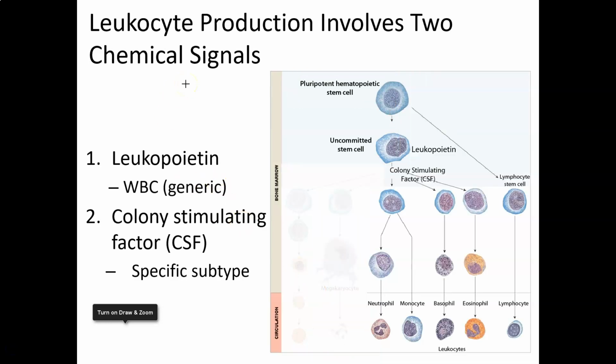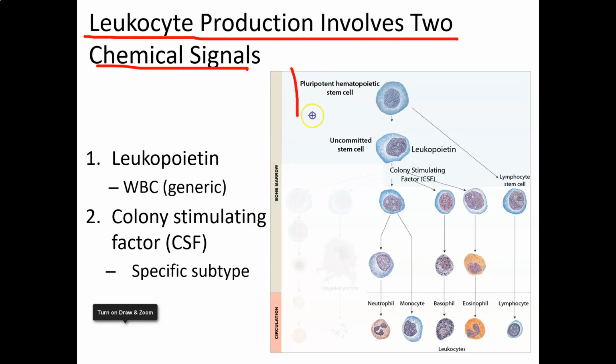Now, white cells are a little bit different. So the leukocytes are a little bit different, and they involve two chemical signals. And the reason why is we have one type of red blood cell for the most part. Now, a red blood cell that has a nucleus is called a reticulocyte, and it's really not a mature red blood cell, so technically it's not a red blood cell anyway. And platelets become activated or be inactive, but they're still a platelet. But the white blood cells have a number of different subtypes. And so we need actually two chemical signals then in order to produce white cells.